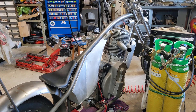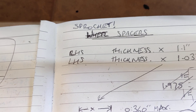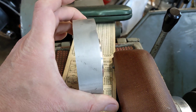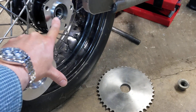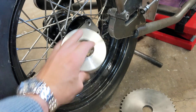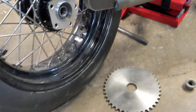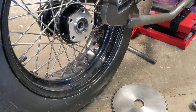Hello and welcome back to the Project Hercules Diaries for another exciting update on the sprocket spacers — not wheel spacers, sprocket spacers. I can't believe nobody's picked me up on this, but in the last couple of videos we were talking about these things which will space the sprocket away from the wheel, and I've been calling them wheel spacers. The wheel spacer is this thing here that spaces the wheel from the bearing inner to the frame. This is a sprocket spacer that goes on the spigot of the wheel hub and spaces the sprocket out from the wheel, and of course there are two of them because it's a twin chain drive with a sprocket on either side.